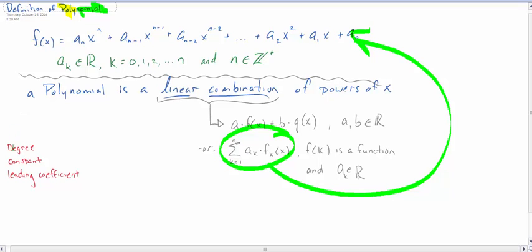So some terminology here, degree. The degree of a polynomial is the largest exponent in that polynomial. So we would call this example, this generic one up here, an nth degree polynomial. Quadratics are second degree. The constant term is the term that does not have a variable associated with it. And the leading coefficient is the coefficient of the term that has the largest exponent. And when we write the polynomial in standard form, we write them in decreasing order by exponent.